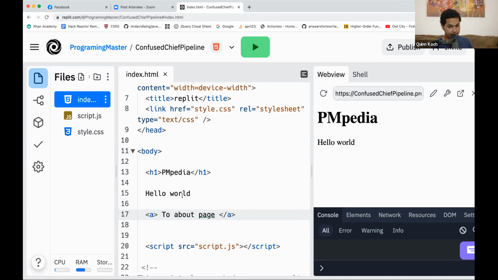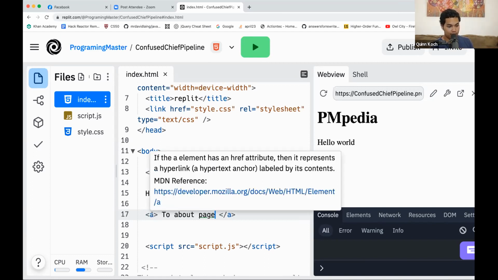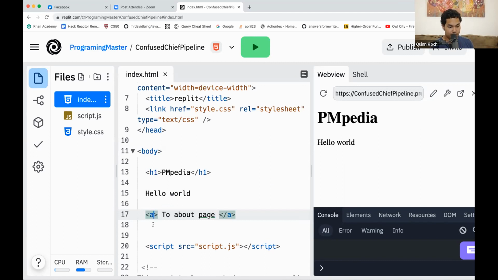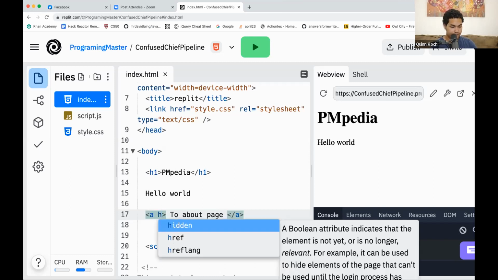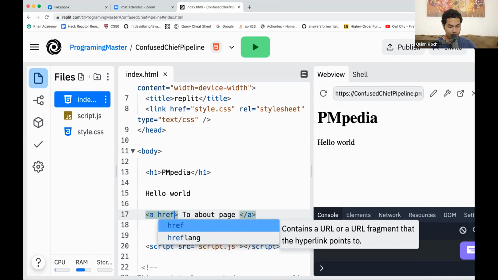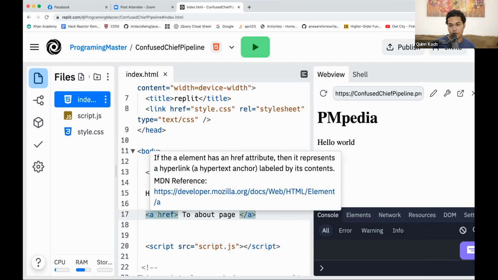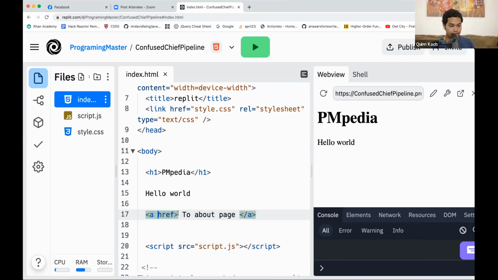And then, right after the A, but before the greater than sign, right here, I'm going to type space, and then HREF. You see it's right after the A, space HREF. That is href, and stands for hyperlink reference. But that's complicated, so we just call it href.